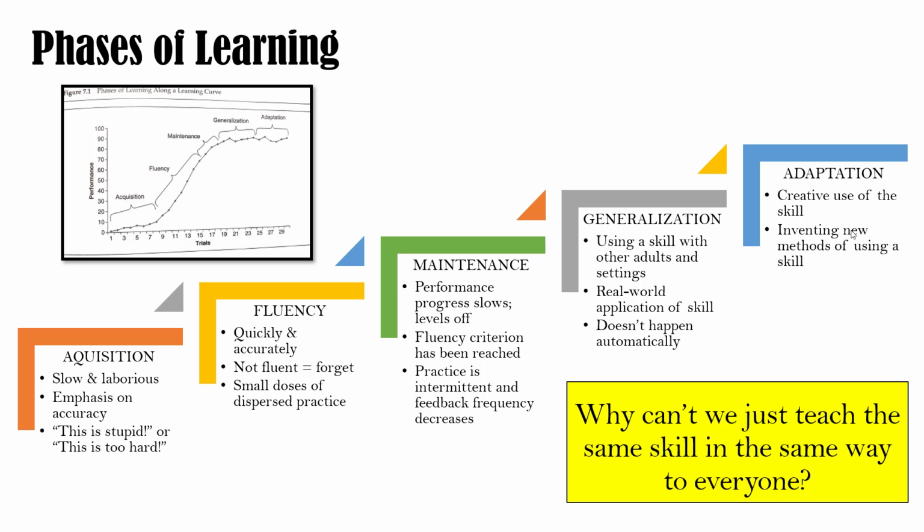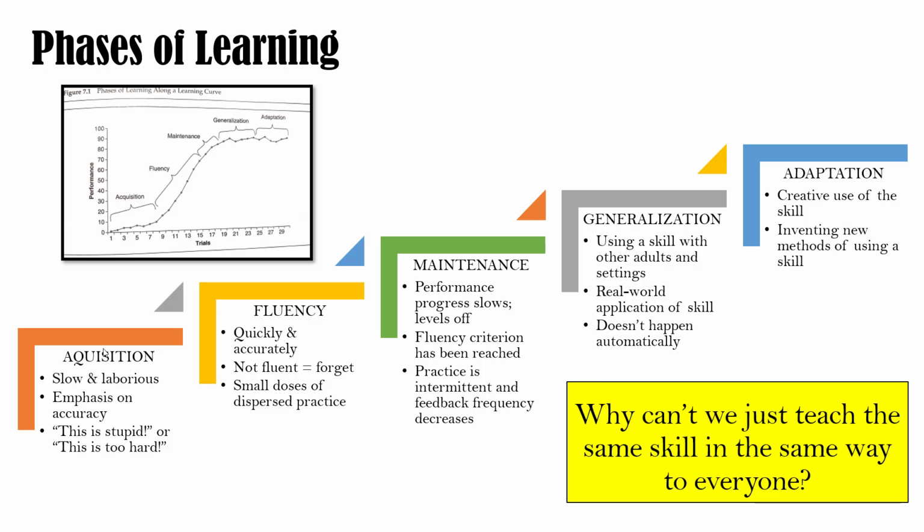Okay, so why can't we just teach the same skill in the same way to everyone? If we could do that, that would be great, but that's not typically what happens. So it's up to you to figure out where your students are in these phases of learning and to design your lesson plan to meet whatever phase they're in. If you pick a phase that's ahead of them, then it's too difficult and they're going to break down and not learn, and you're going to see they're going to get really frustrated and you're going to see a lot of behavior problems. If you pick a phase that's too easy, they oftentimes get bored and they lose momentum and you get behavior problems that way.